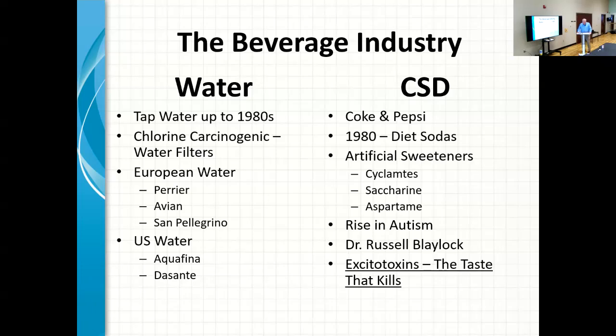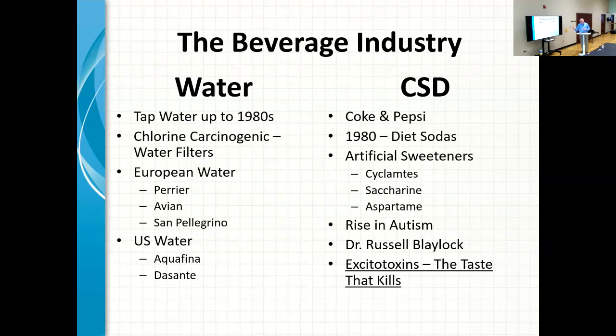In Europe, there was a correlation in the United States where I could see that the rise in artificial sweeteners in sodas and their popularity correlated with a rise in autism in the United States. And it didn't fall back until the 90s when water was replacing diet sodas for mothers-to-be. The same reverse situation happened in Europe. Bottled waters were already popular there.